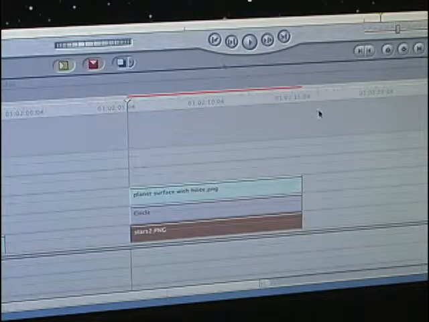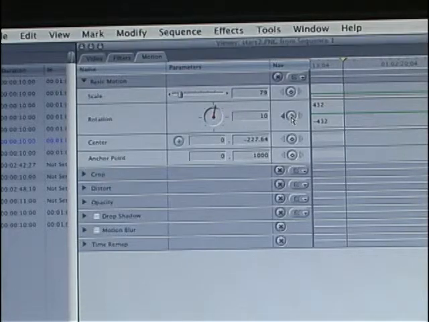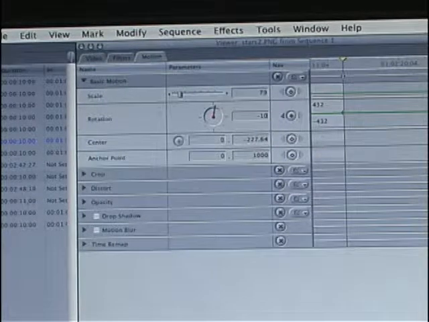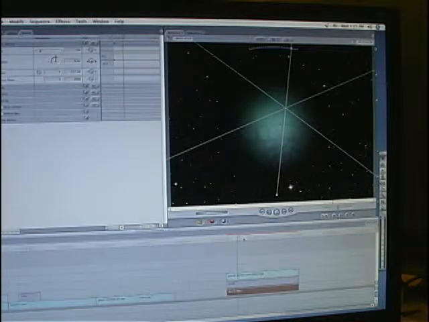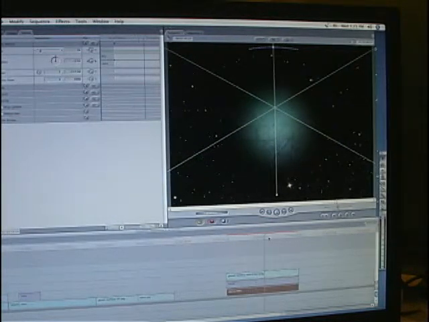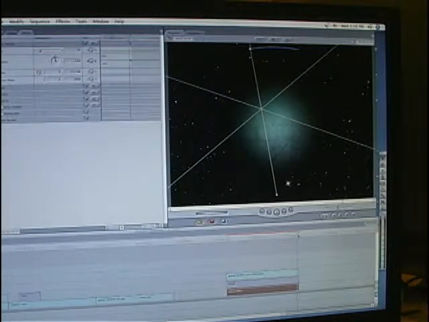Then I'm going to place the cursor at the other end of the clip, arrow back 1 frame, create another keyframe, and this time at -10. And as you can see, as I scrub through this now, the background image is moving just the way we want it to. And we're not seeing any edges show up, so that's good.